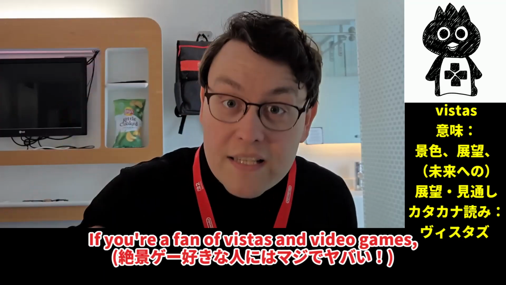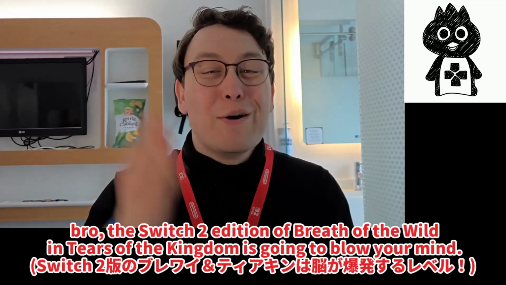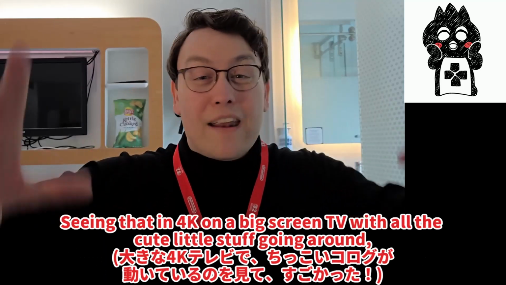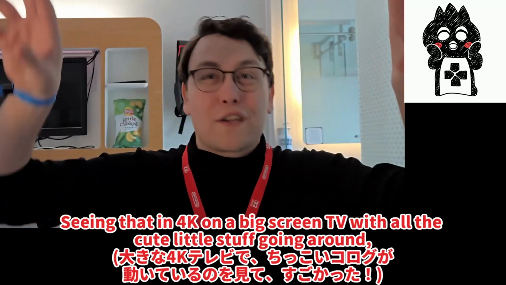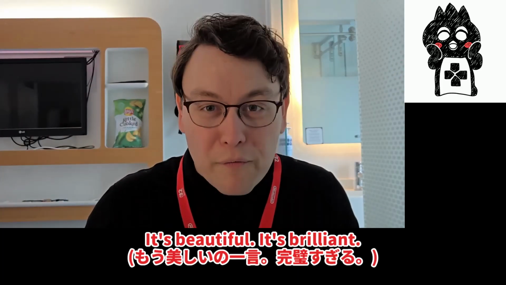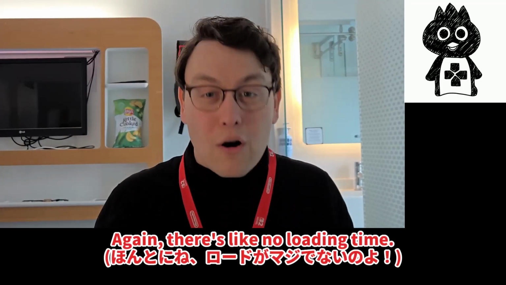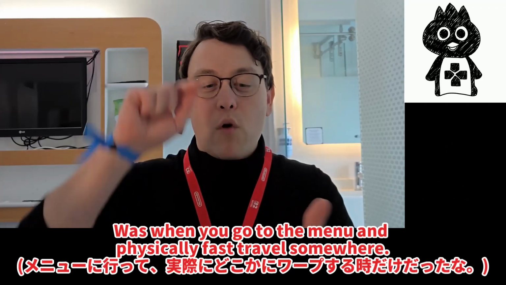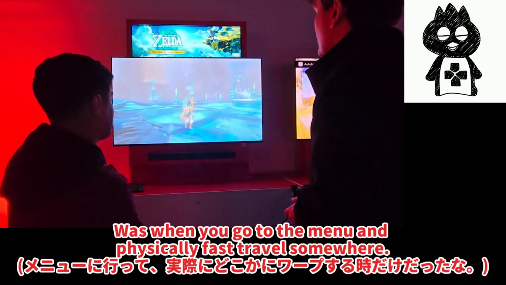If you're a fan of vistas in video games, bro, the Switch 2 edition of Breath of the Wild and Tears of the Kingdom is gonna blow your mind. Seeing that in 4K on a big screen TV with all the cute little stuff going around, the little Koroks and all the different lighting effects, it's beautiful, it's brilliant. Again, there's like no loading time. The only time I even noticed loading whatsoever was when you go to the menu and physically fast travel somewhere.